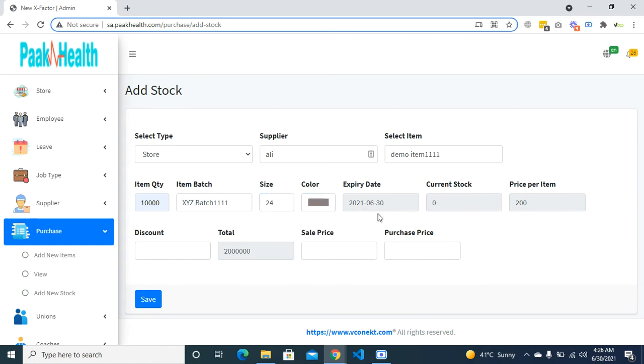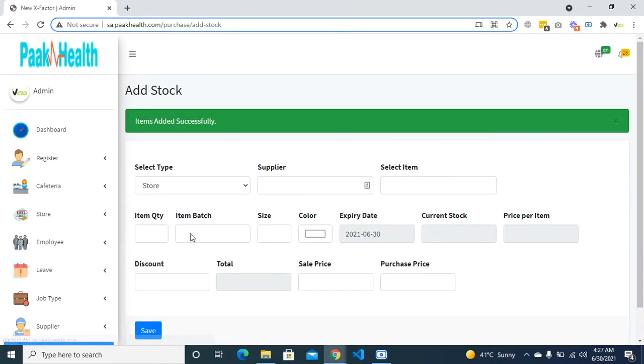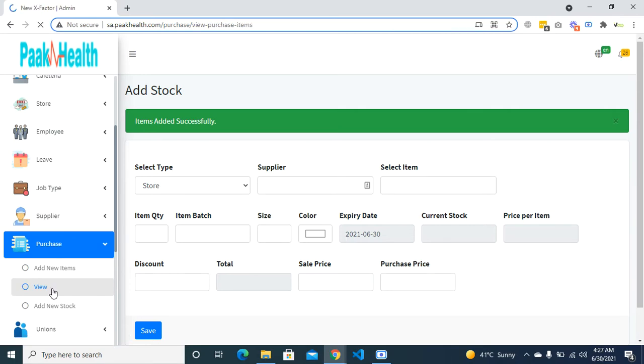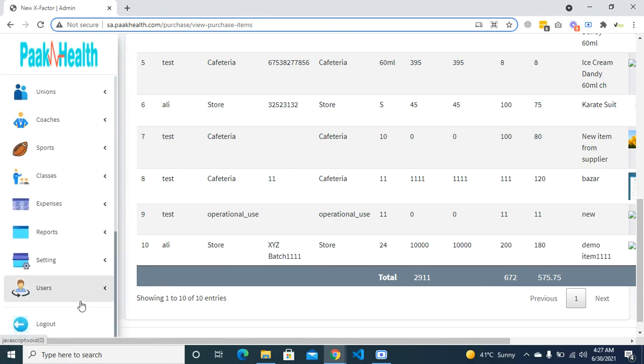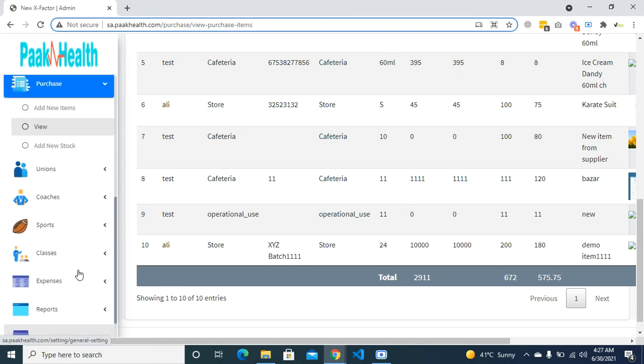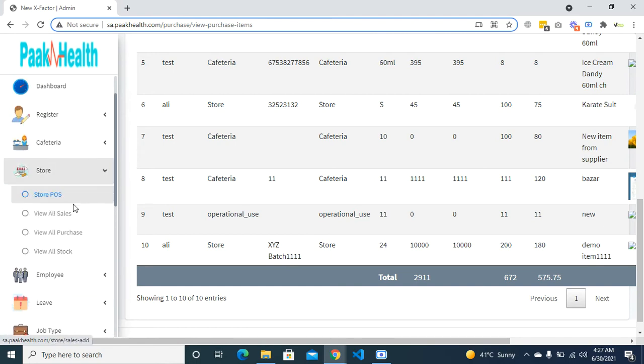We are adding the stock of that item, and purchase price is 180. We are also updating the price as well. So let's see what happens. Okay, it is updated, and now we can view that from here. The stock is updated here, and the product is all updated here. So that is the purchase section, and now we will move on to the store section.